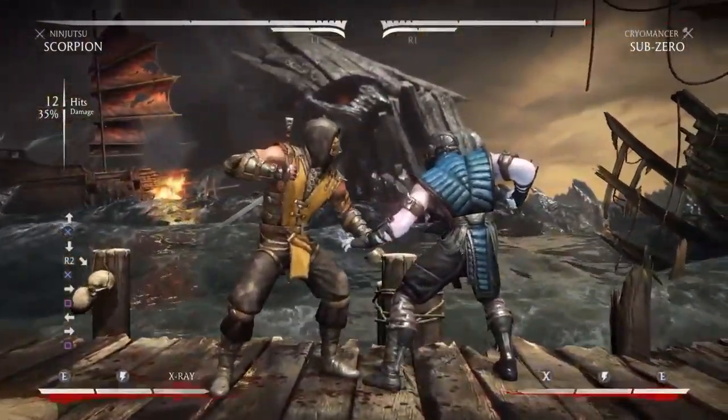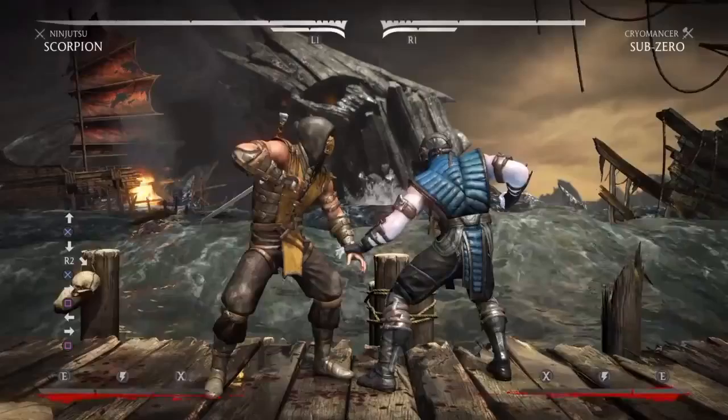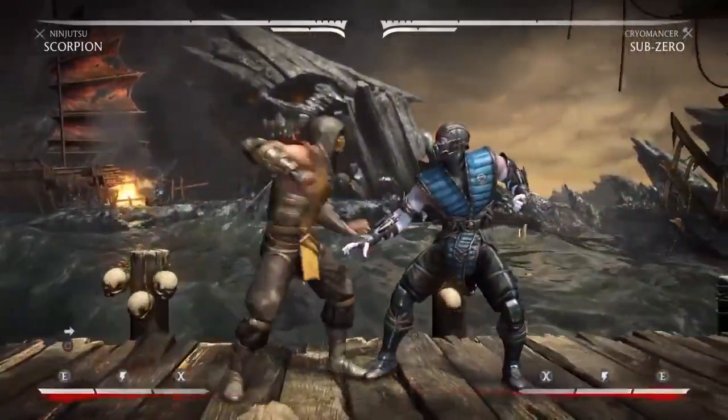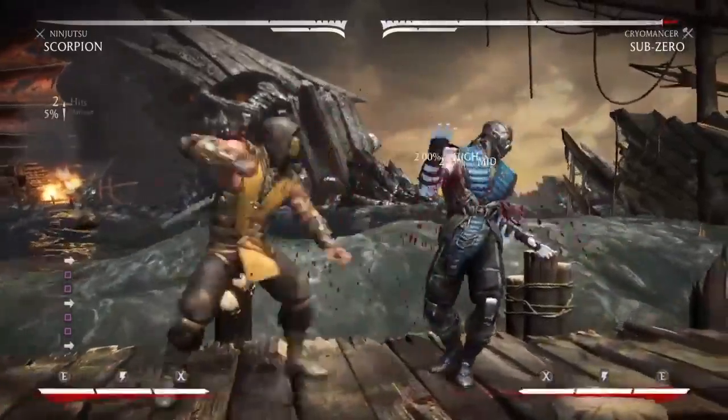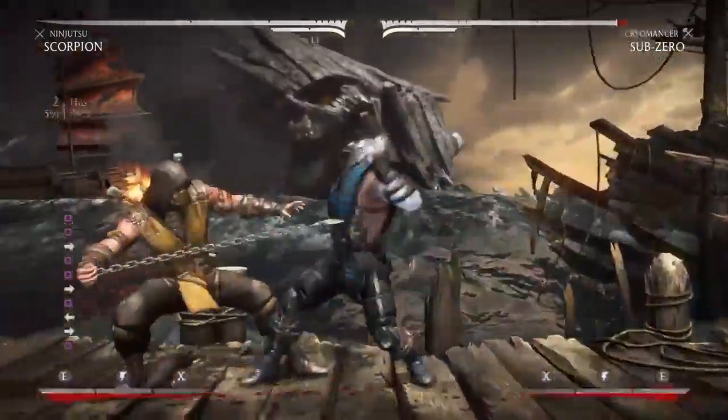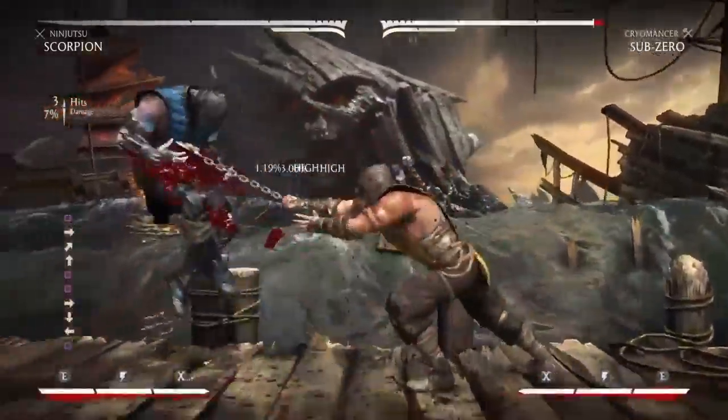Now, if you do the input incorrectly, you're gonna end up doing 1-1. And let's be honest, it's gonna happen to you a couple times, so I suggest you practice 1-1 and try to input back forward in the middle of it. Just like I did there.